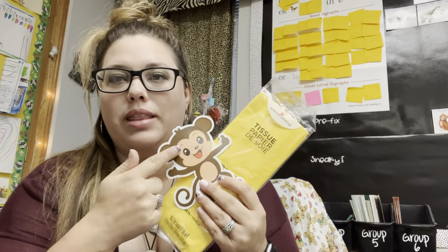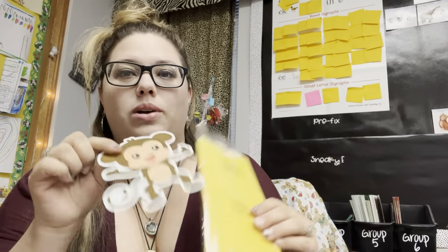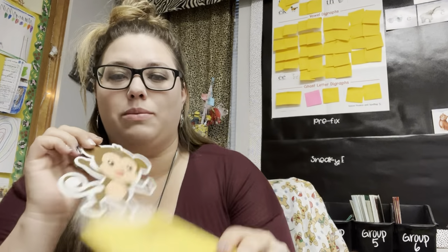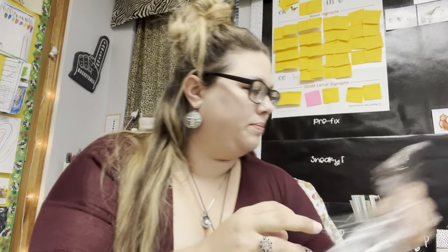Good morning, y'all. So today is Tuesday, and we are about to make another palm. Above each table, I have a colored palm with an animal, and that's what I call each animal. I added a table, so I need to add the animal. So it's gonna be the monkey table. I am just gonna prep this palm and get it put up, and that's pretty much the plan for this morning. That's all I have to really do before they get here. Everything else is prepped and ready to go. So I'm just gonna work on this and I'll catch you in a little bit.